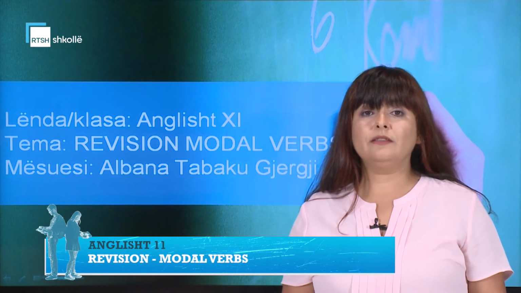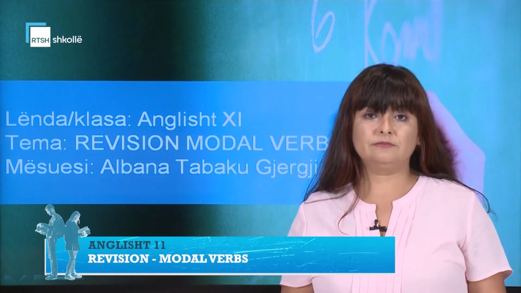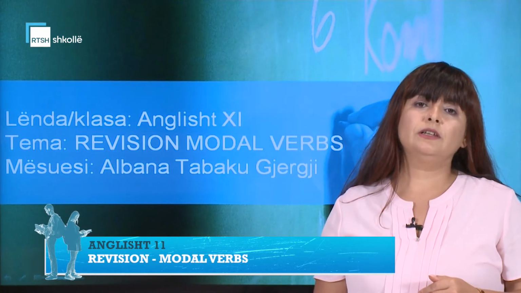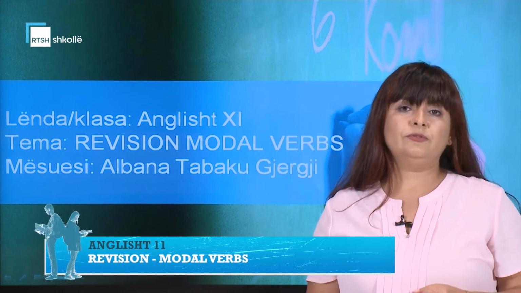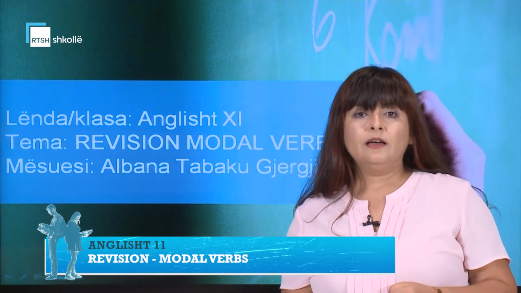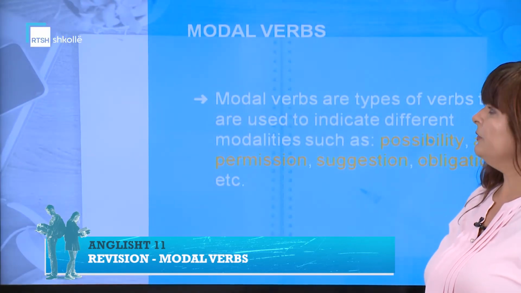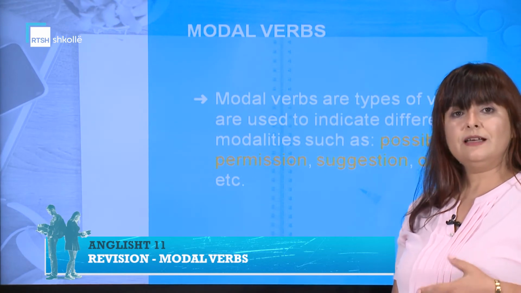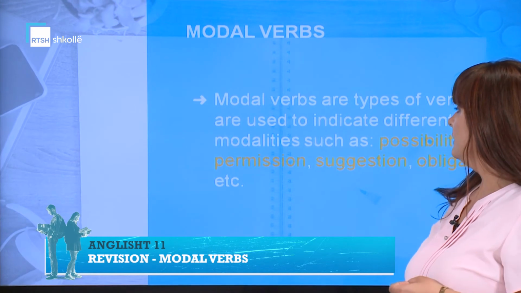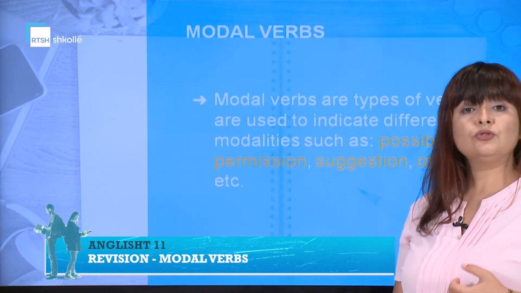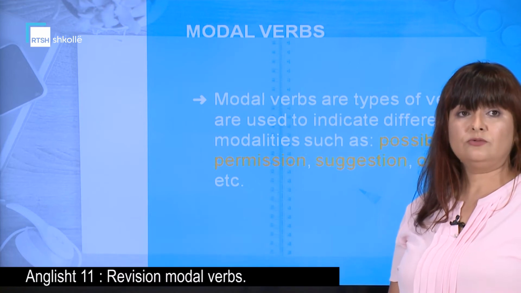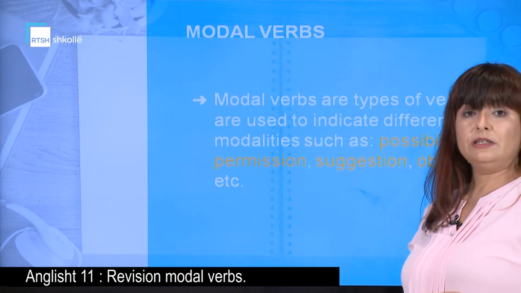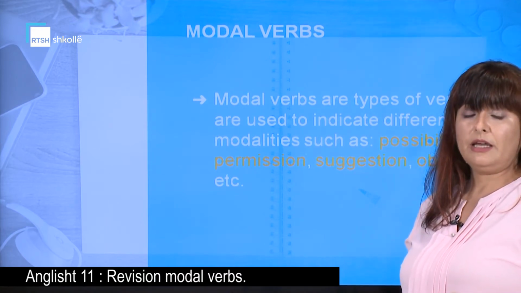Today we are dealing with modal verbs. We are not dealing with them as new, because we are revising what you have learned and studied before. Now, you perfectly know what modal verbs are. Modal verbs are verbs that are used to indicate or to show different modalities. What are these modalities? Possibility, ability, permission, obligation, and so on and so forth.